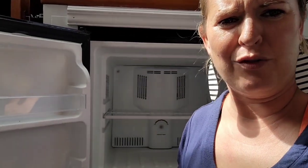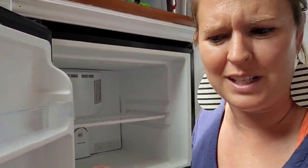One of the maintenance items we always have to work on is our fridge. Yes, it appears that it had stopped working, and that's a bummer. But because we're always in a humid environment, we just have to clean it out every 6 months. It starts to ice over and freeze over. Of course, that's what appeared this morning.